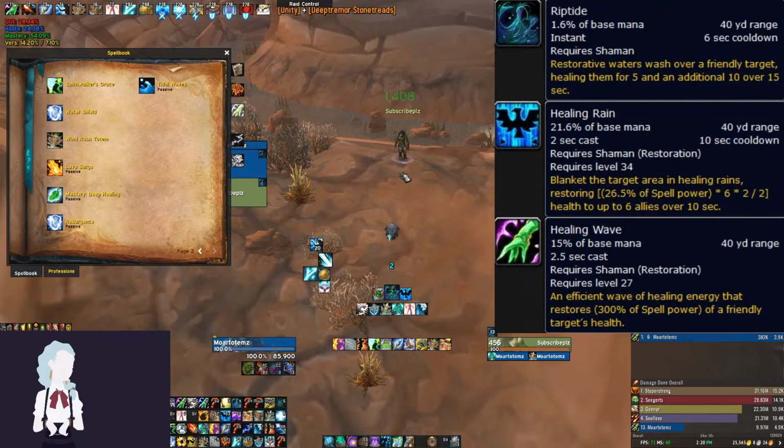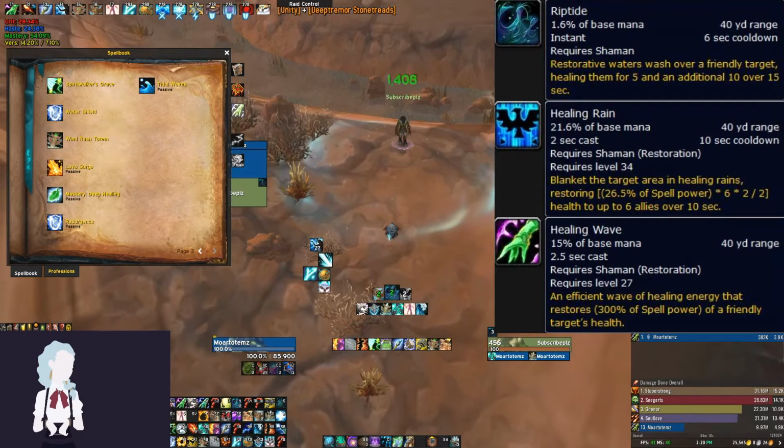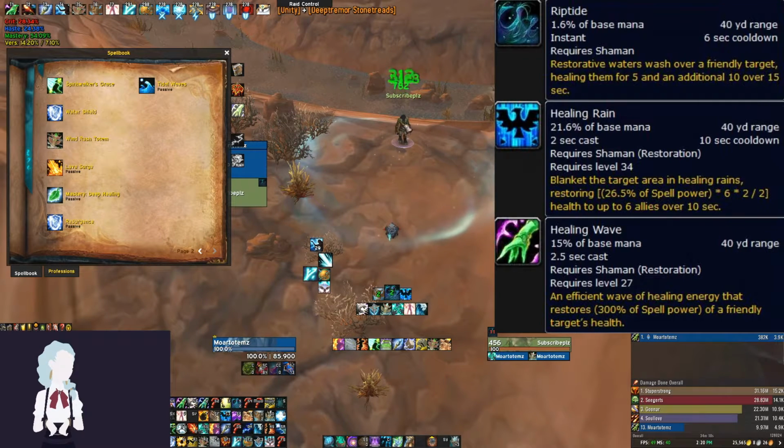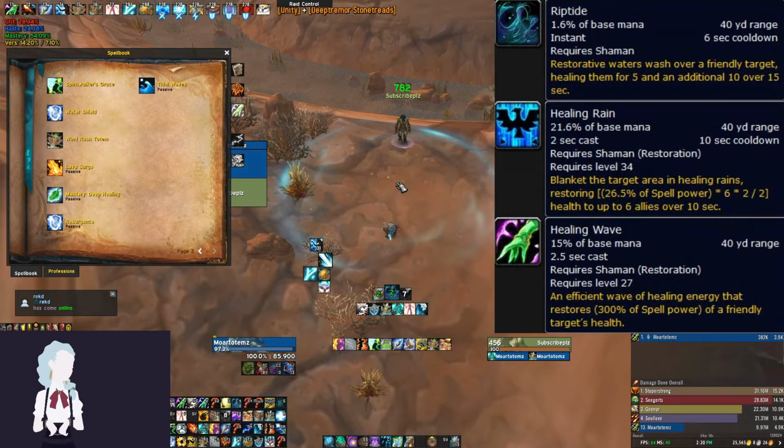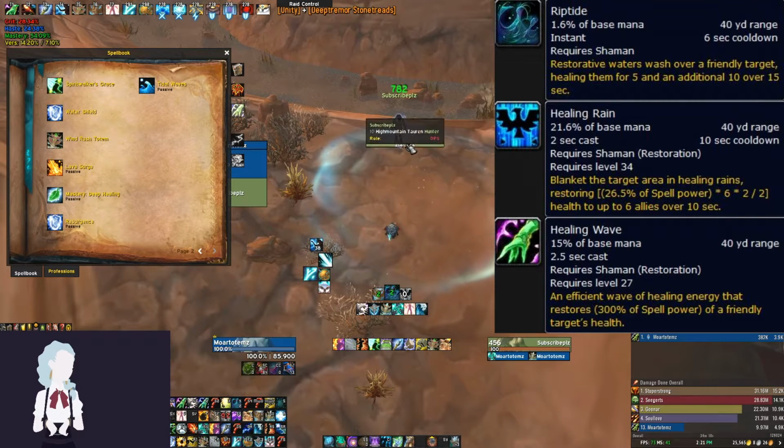Next up, Healing Rain is a spell that we're going to want to use every time it's available, and on the most amount of targets possible. As you can see, it lays an area on the floor, and it will heal all ally units inside of it up to a maximum of 6 allies. Typically, to heal the most allies, you're just going to want to put this in melee or around whatever you're currently fighting. As it expires, it also comes back off cooldown, so this is a spell that you're just going to refresh every time you see it back up.